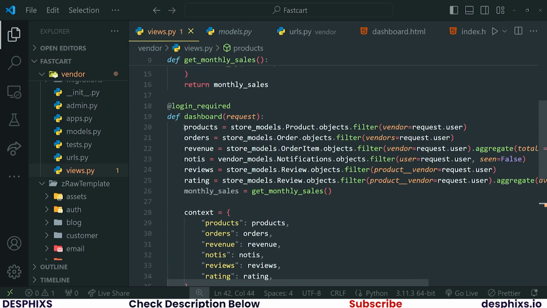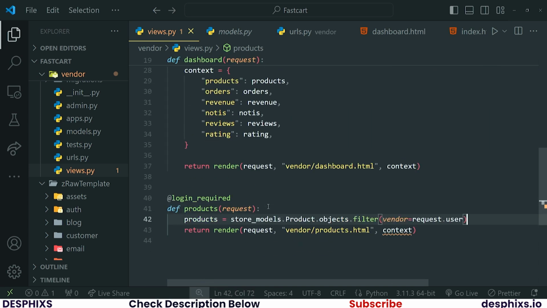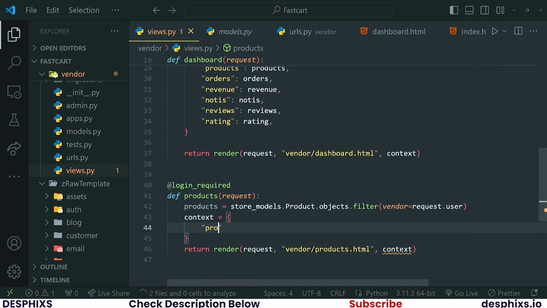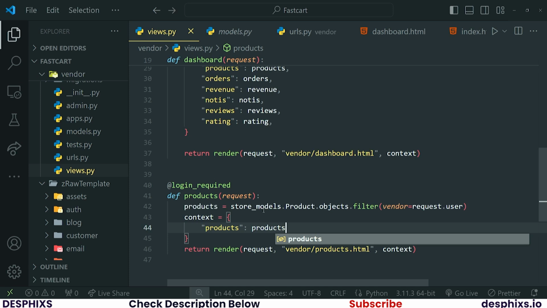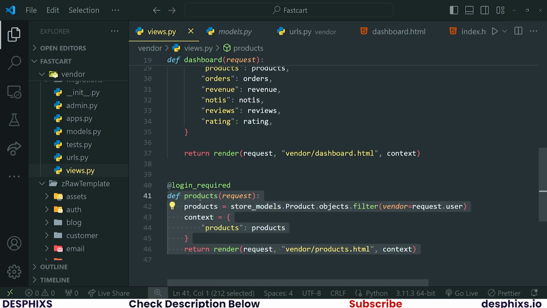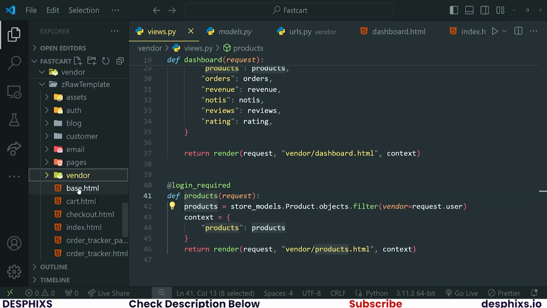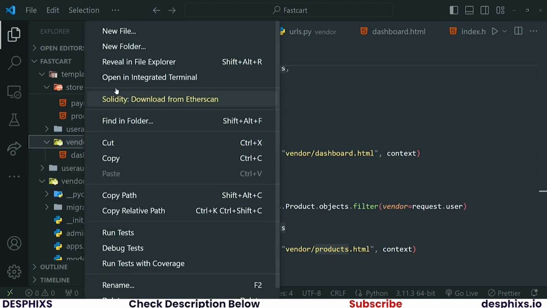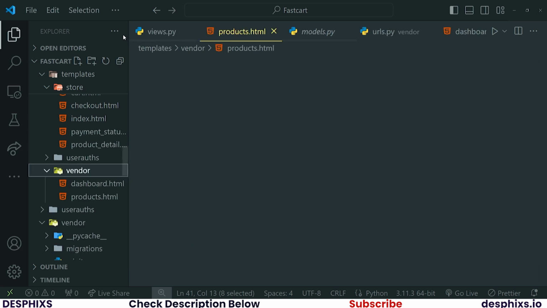And the only line of code I need is just this one here. Okay. So take that, put it here. Then you can create your context. So context for products would be what? Products. Good. So with this now, all we need to do is create a template for the products in the vendor dashboard. So in the vendor dashboard here, we only have dashboard. Create a new one called products.html.